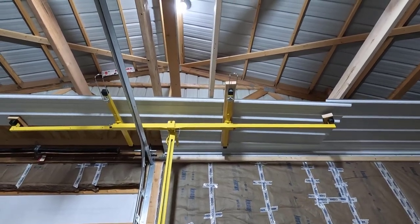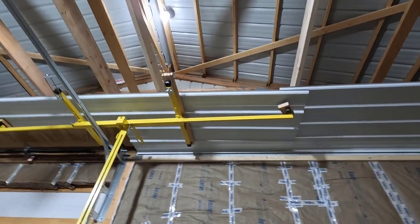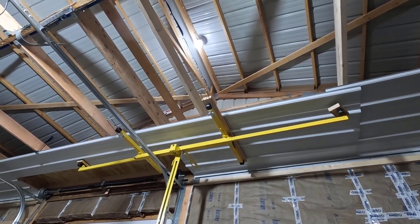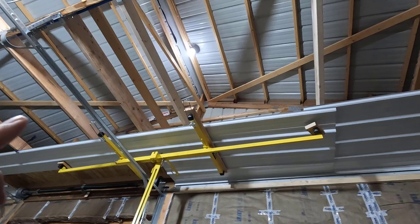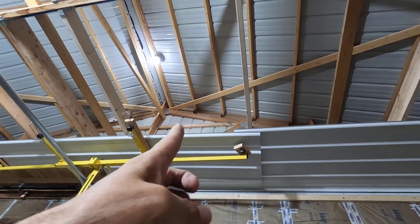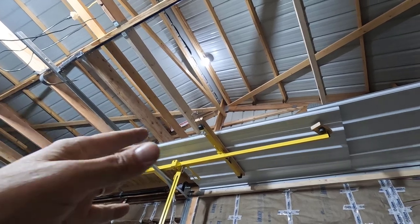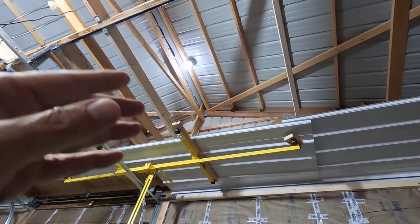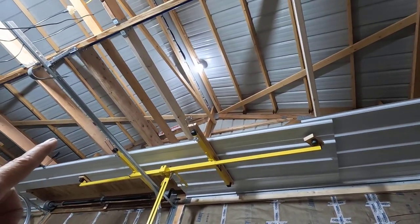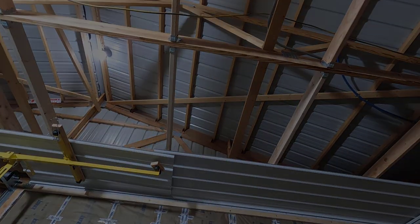But first, I need to get this last panel in place. If you've been following the channel, I had some issues with this panel last night and it was getting pretty late. I had a late start yesterday. So what I have to do is push this up as tight as it'll go and then measure the overlap on both ends. I need to get this panel dead center because all of the panels that come after it will be centered according to this one. So let me get that done, get this panel fastened up there, and then I'll show you how to use the metal itself as a vapor barrier.